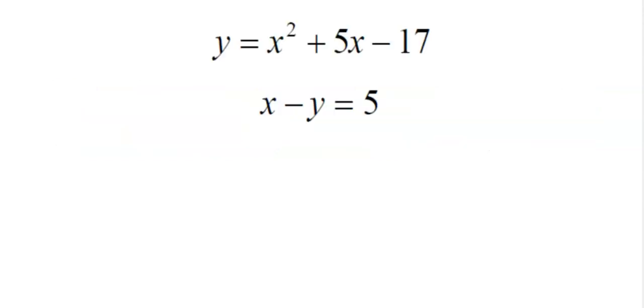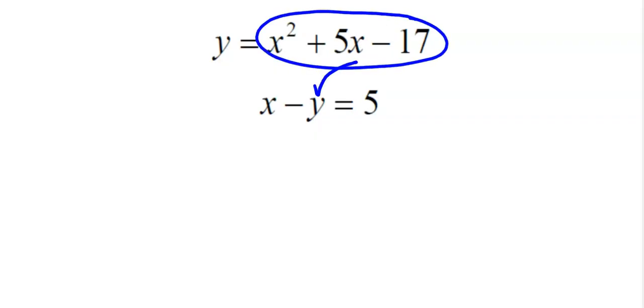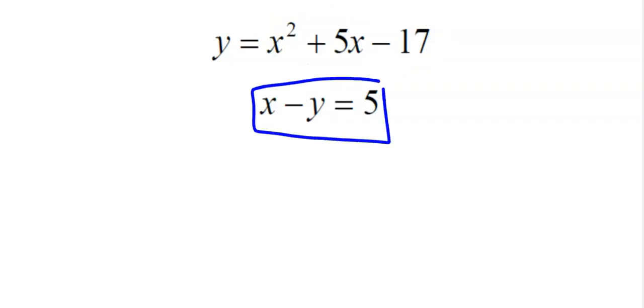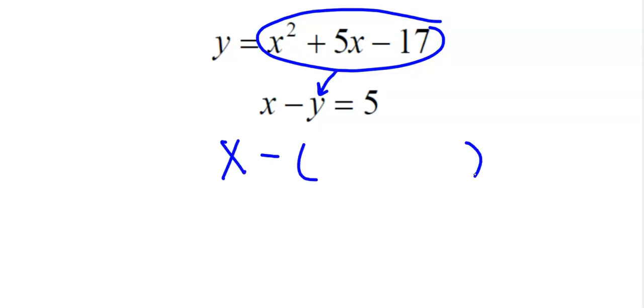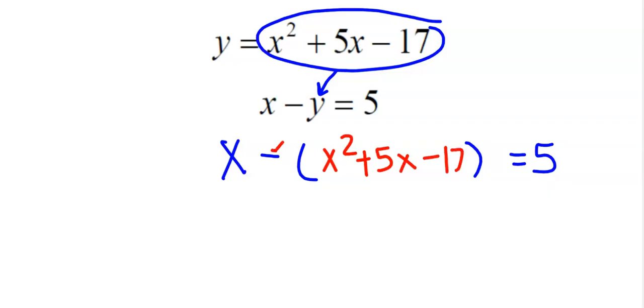Let's try this one more time. Now, sometimes your questions have a bit of a tricky setup, like here. If you're going to substitute this in to that equation, you're going to have to do a little bit of extra math. Or we could rearrange this statement to get y by itself. Either method would work. If I choose the first method, then when I erase and replace my y value, I would need parentheses. And I need parentheses to remind me that I'm going to be distributing this minus sign.